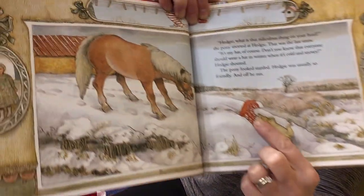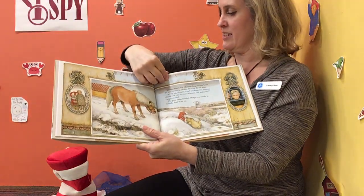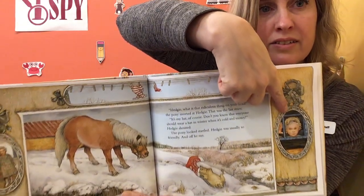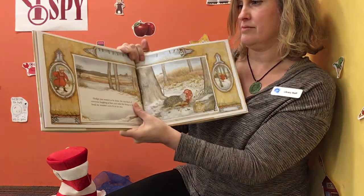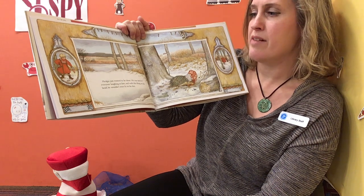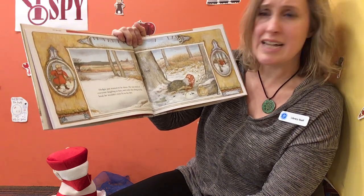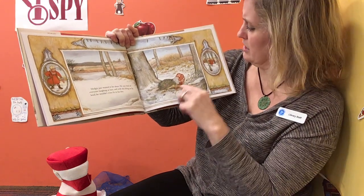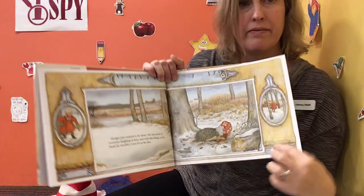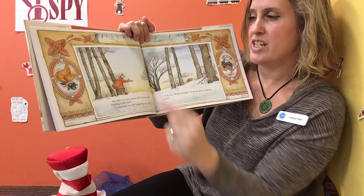Poor Hedgie. He still can't get the hat off. He's trying. Oh. Who's that? Hedgie just wanted to be alone. He was tired of everyone laughing at him. And with this thing on his head, he wouldn't even fit in his den. Poor Hedgie, he looks so sad. Do you think the little girl will come and find him? Oh, there she is.